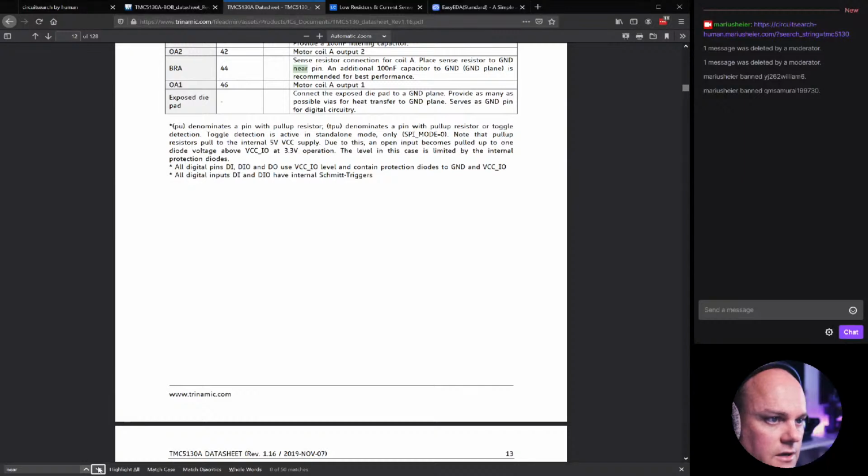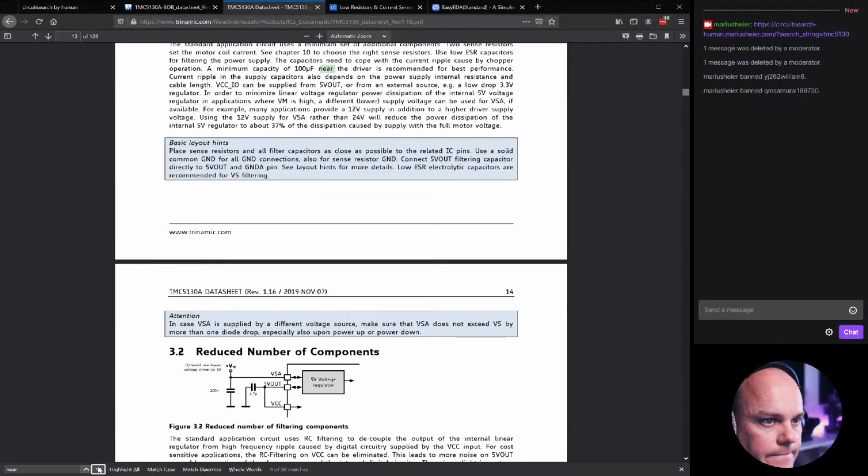And this is the BRA for the other coil. It's the same. Use low ESR capacitors for filtering the power supply. The capacitors need to cope with the current ripple caused by the chopper operation. A minimum capacity of 100 microfarad near the driver is recommended for best performance. And we obviously don't have that much, but we have in total because we're going to stack multiple drivers on the same board. And they will all be sharing the same input power track.